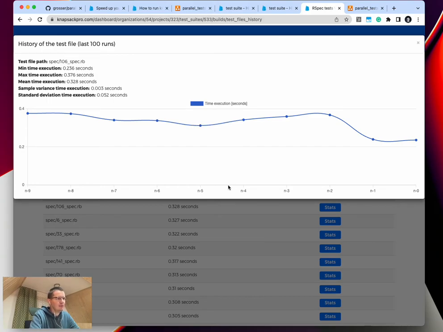But if you see a really weird jump in the graph, where something suddenly started running 5 or 10 times slower, then most likely you are running too many parallel processes started by the parallel_tests gem on a single CI machine, because this machine might not have enough CPU and memory, or the disk speed of the CI machine is not enough for the number of processes that you started.